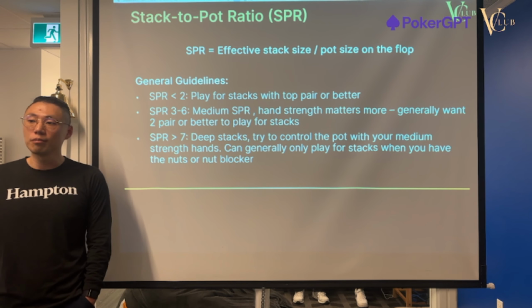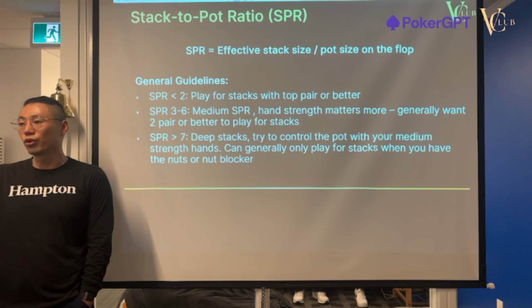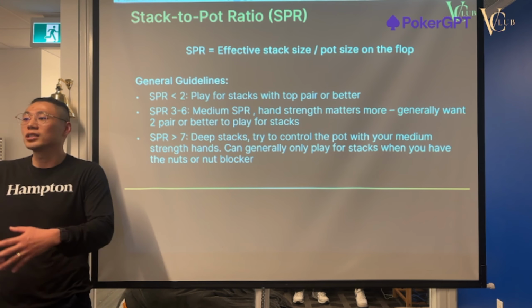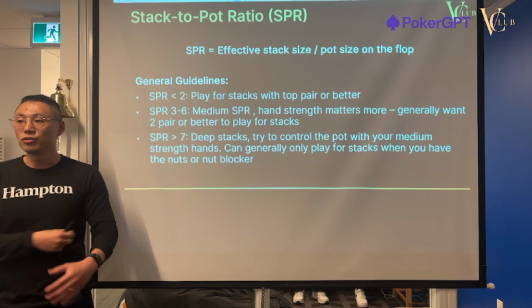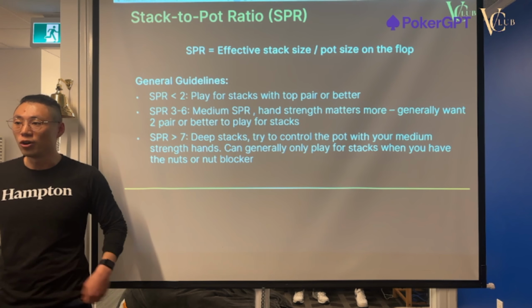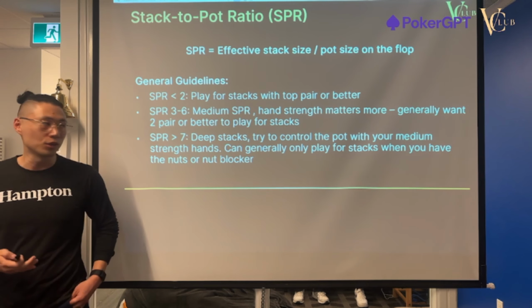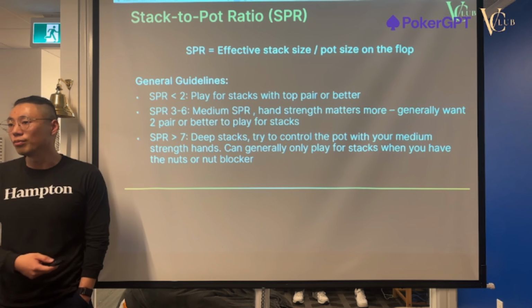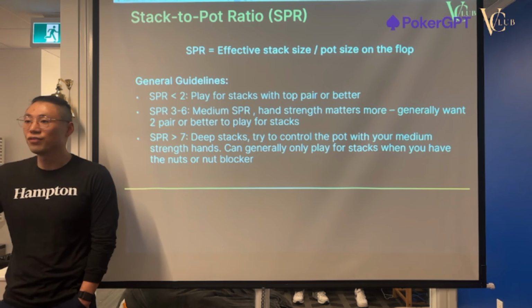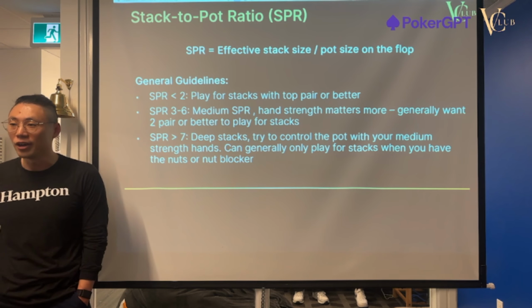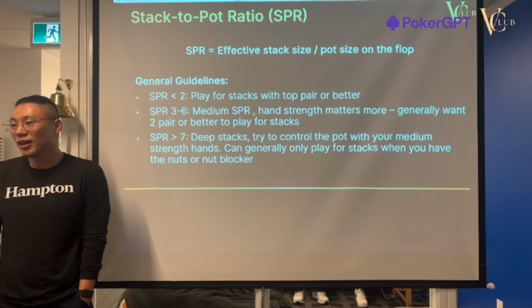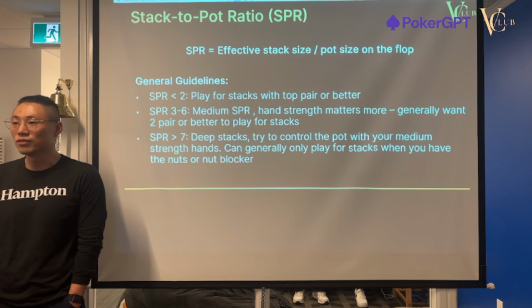When you start to play multi-way, like if you raise 10 and 3 or 4 other people call, the main thing is SPR is going to be a lot shallower because the pot gets inflated a lot faster, and if people bet on the flop when you get 3 to 4 more callers, it really starts to inflate and reduce SPR. But the SPR concept will still apply. If you've got SPR less than 2 and there's 5 people in the pot and you've got top pair, you're still probably going to just get it in. And it's going to suck a lot, because you're playing against 4 different ranges.